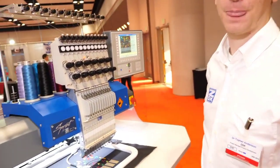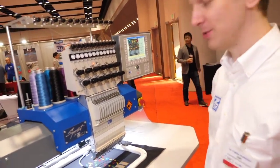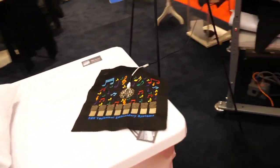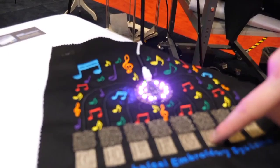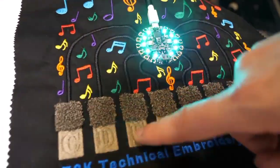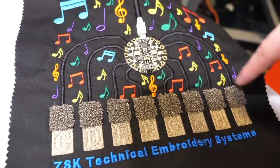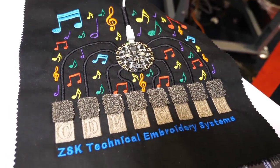no post-solder. You're able to do all this with this machine, right? All of that's done with this machine right here. That's it? All of it is just with this machine. That way there's no soldering or cutout or anything else. And it's real? Yes, so we have a functioning demo over here of this piece. If you play the piano, you hear a couple different sounds throughout the pieces. Each one has its own pitch and note, showing that all of these capacitive sensors are functional, connected and terminated into the board, and this comes off exactly how you're seeing it.